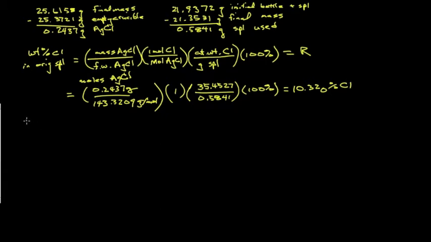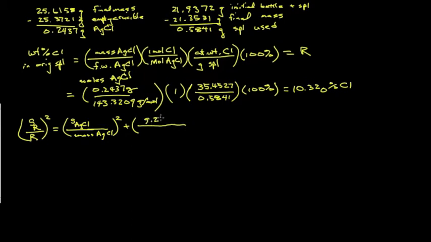To calculate the error, since this is multiplication and division, we might expect the relative errors to accumulate. So the relative variance should be the relative variance in each of these terms in our multiplication and division. So there's going to be a relative variance for the silver chloride mass. If we divide that by the mass of the silver chloride, take the square of that, we get the relative variance there, and that should be a reasonable number. Now we could also do this for the formula weight. Even though this term is going to be extremely small, let's do that.